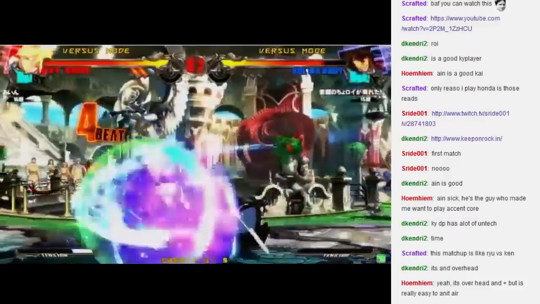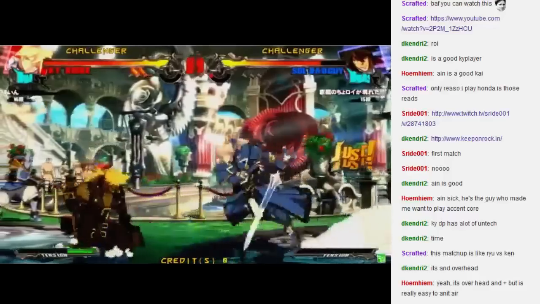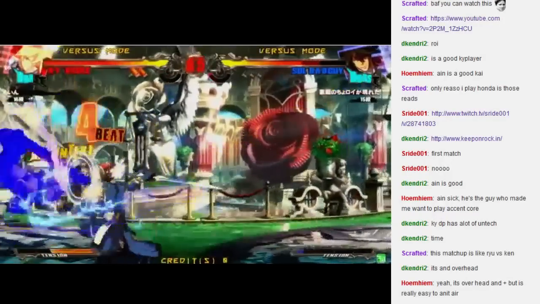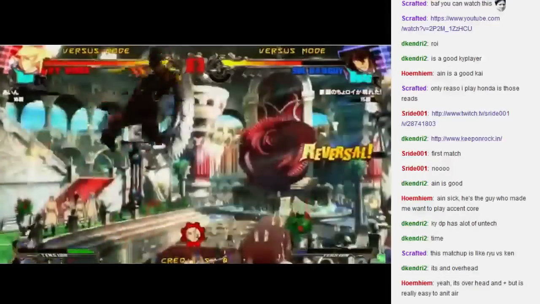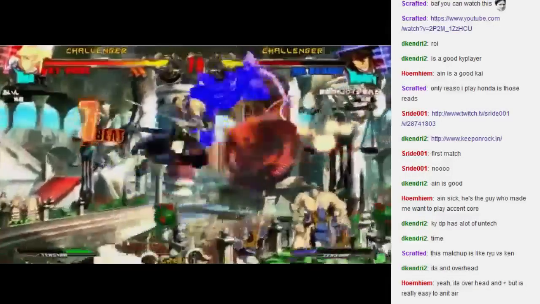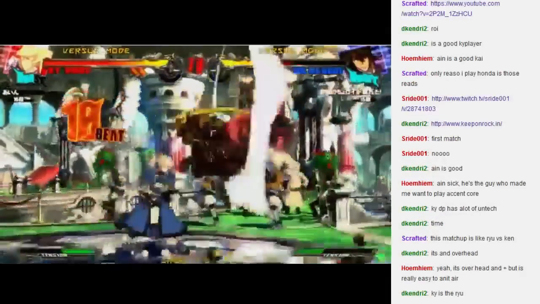That little exclamation point means he blocked wrong, right? They have that in a lot of anime games. I didn't realize it was in this one. He flashed red there. Why did he flash red? These Kai combos are pretty cool.